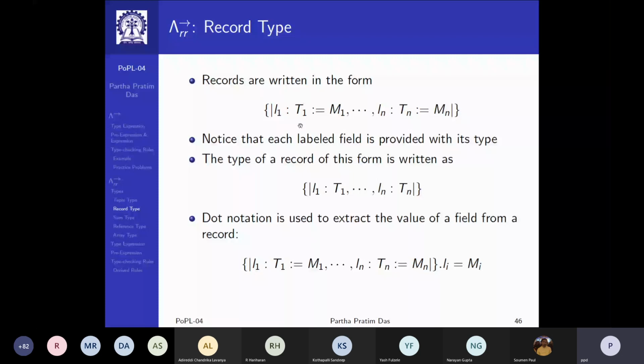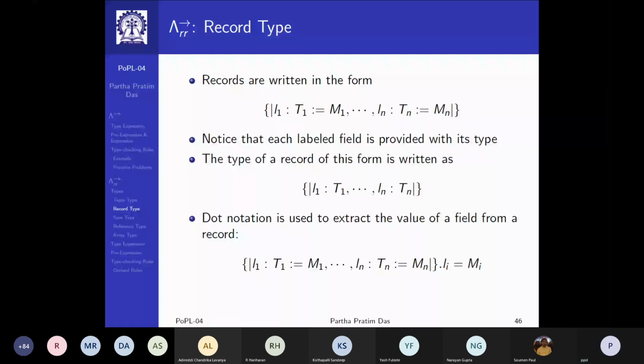But in a record, the order of the components is not important. What is important is that every component has a label, a name. So typically when I write the complex type in C, I use a struct and say double RE, double IM. RE is the label of the intended real component of type double.